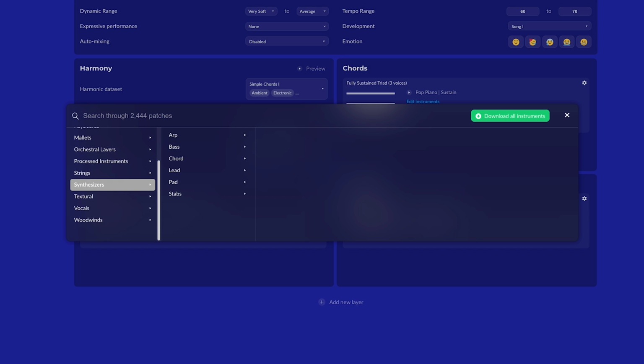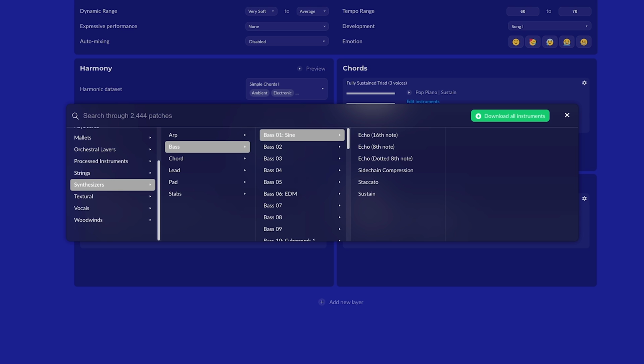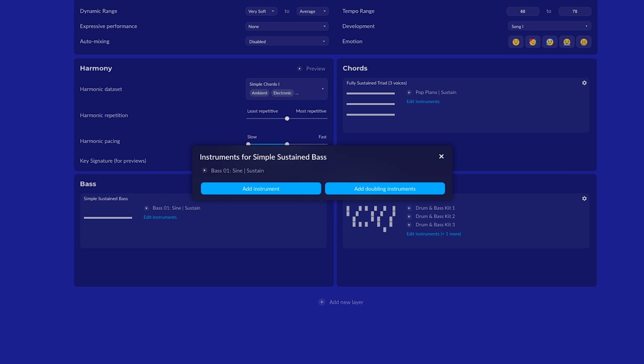So we go to the synthesizer tab and then go to the bass, and then there we go, boom, bass 1, sine. And here are some patch types that represent different types of articulation that we can pick for our sine bass. I don't want staccato, which means short separated notes. What I want is legato, which stands for notes that are long, smooth, and connected. But for this particular instrument, we don't have that. So let's pick sustain, which serves more or less similar purposes. But what I'll recommend is that when you're making your own generation profile and you want your instrument to play sustained notes, always use legato over sustain whenever legato is available for better performance.